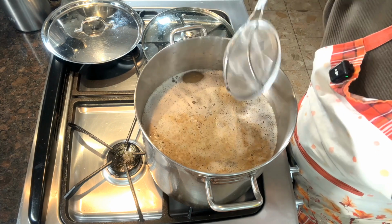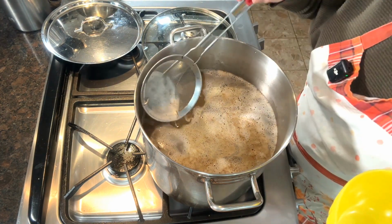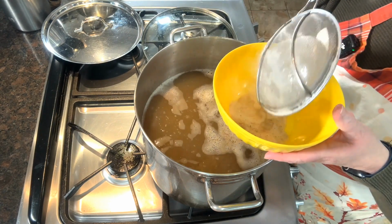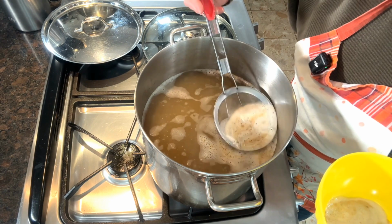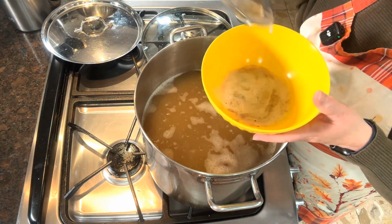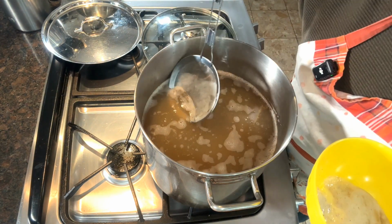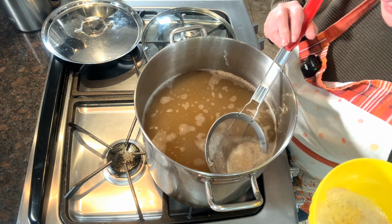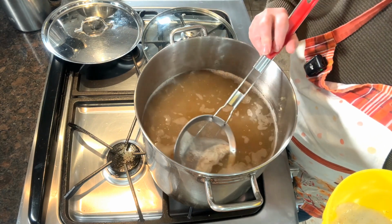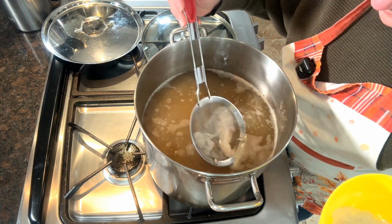just how much foam or scum there is on the top of this already. I'm going to take some of that off. And I'm just going to keep doing that as this goes along the boil and then the simmer process. I want the broth clean. We don't want to eat that. That is all from the pork hocks that we put in here, from the bones, from the meat juices. We just want to get as much of that off as possible. So I'll do this whenever I see it kind of building up over the next 1 hour as this comes to a boil and then simmers.